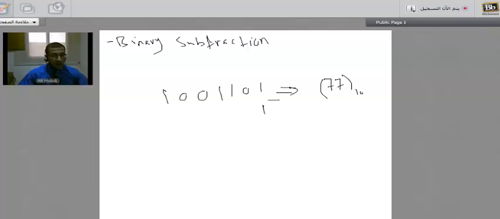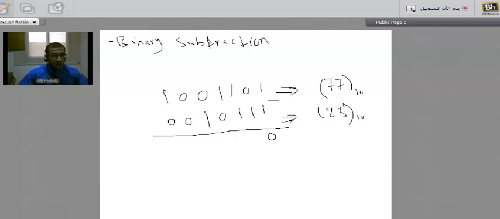We'll have 1 1 1 0 1, and I'll add a couple of zeros here again just to keep our work organized. Now, let's do the subtraction. Subtraction is quite different to do in binary. By the way, the second number equals 23 in decimal. Let's start: 1 minus 1 is, of course, 0.